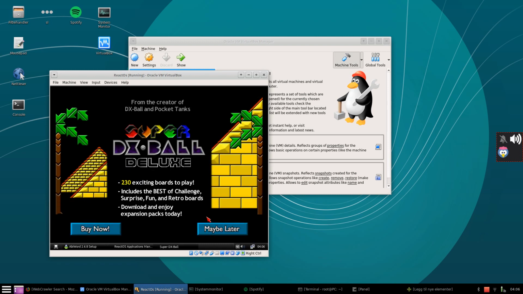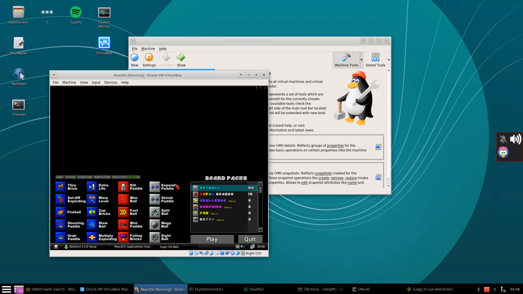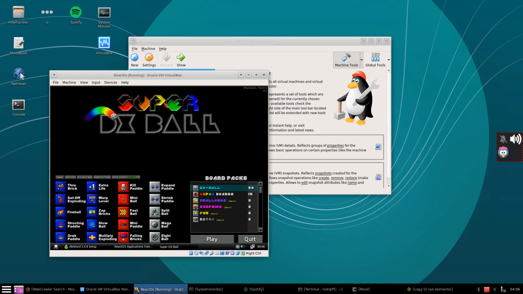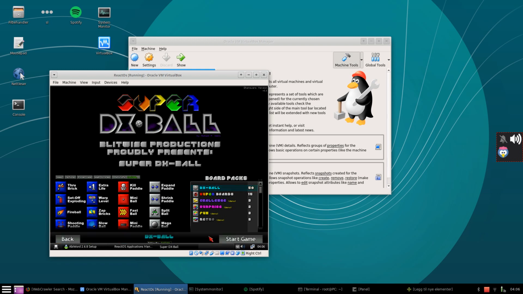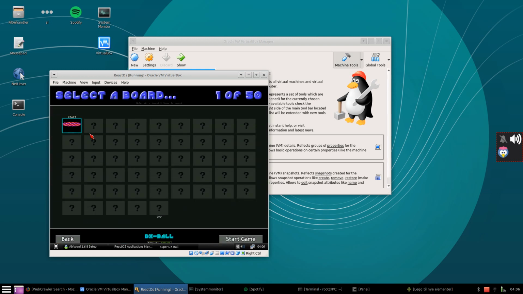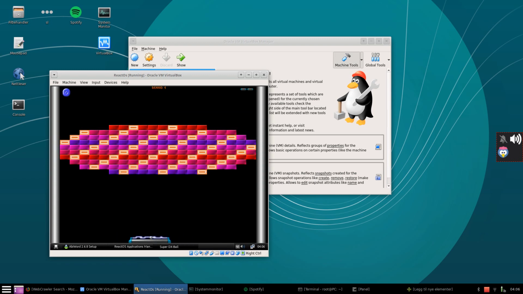I'm trying to run this game. Buy now, maybe later. This is some shareware game. Maybe later. Super DX Ball. I never played this. Select the board, and there's just the start board. I guess you have to play through each level before making it.